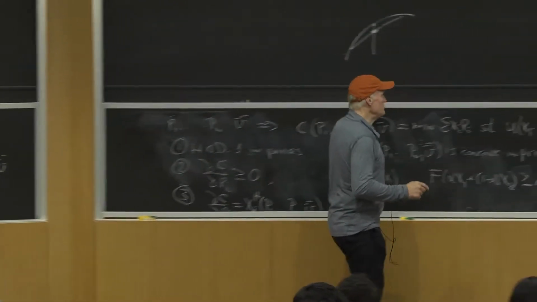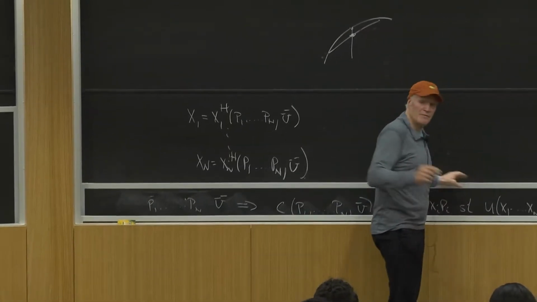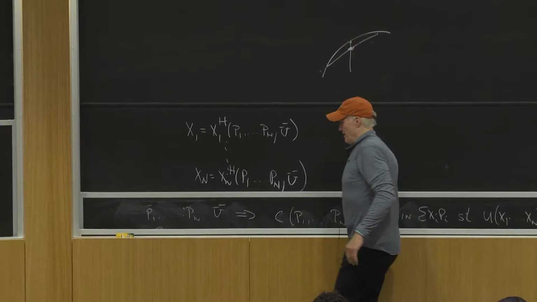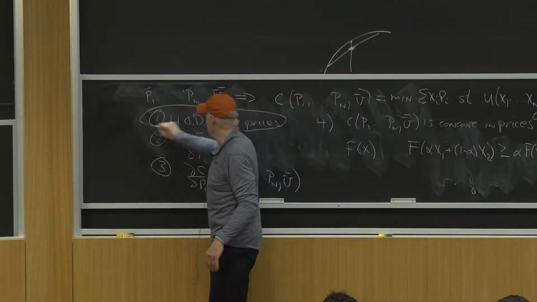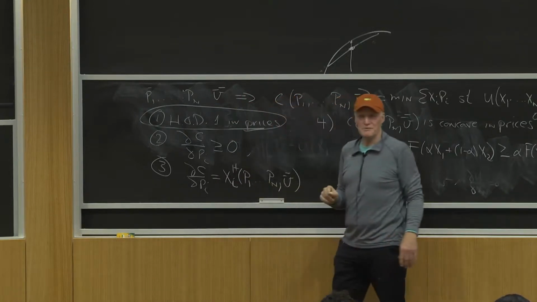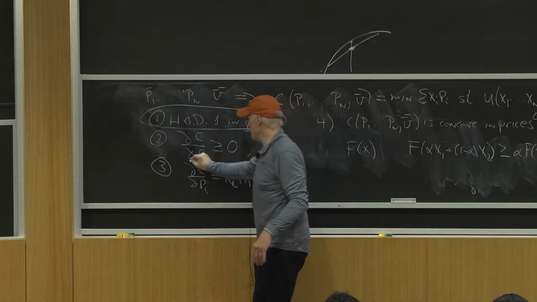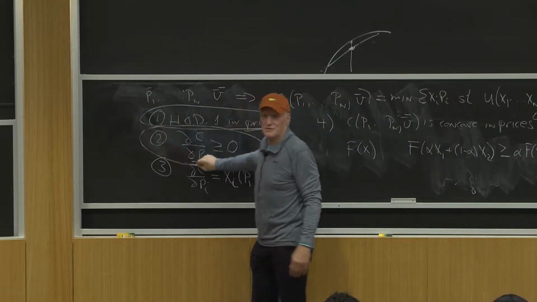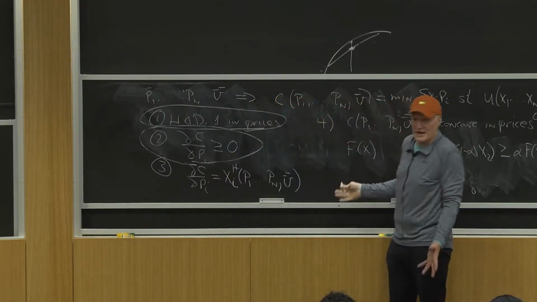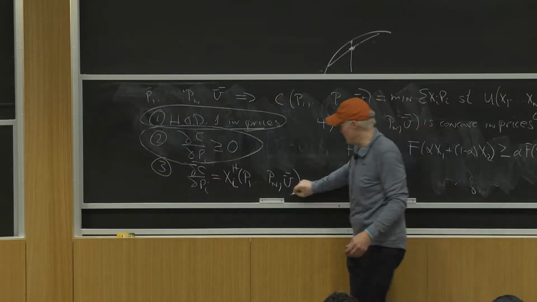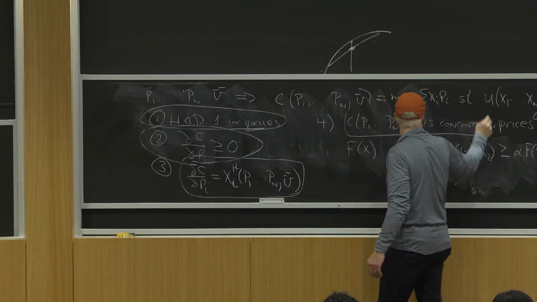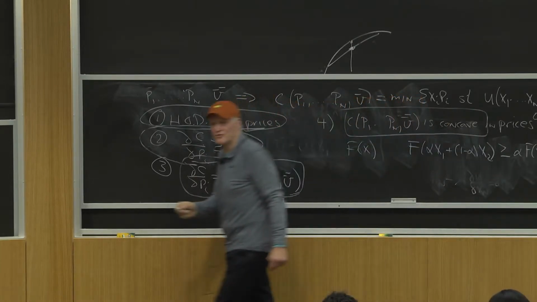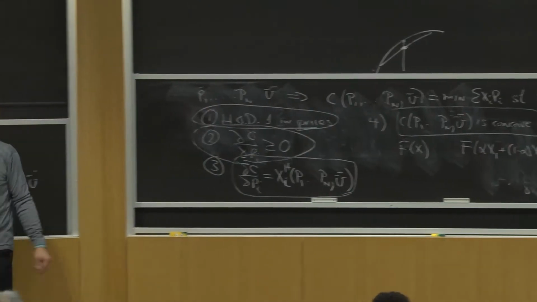Okay. Why is the cost function concave? In fact, I'm going to prove it. Everybody agrees this is kind of a pretty easy one. Everybody would agree this one's kind of pretty easy too. So the only two that are kind of tough are really these two. This one and this one. Right? Those are the two that are sort of tough. And that's what we're going to prove right now.